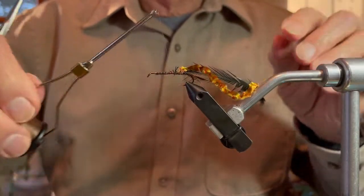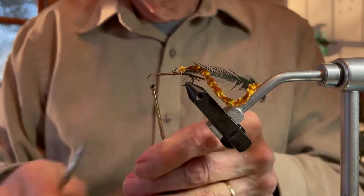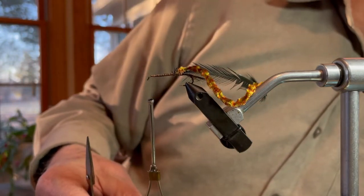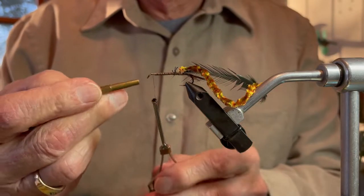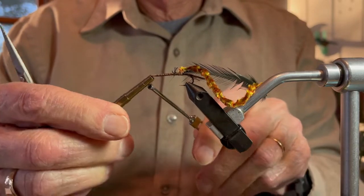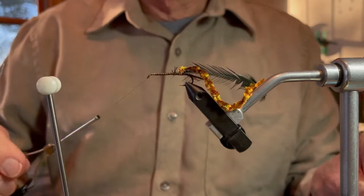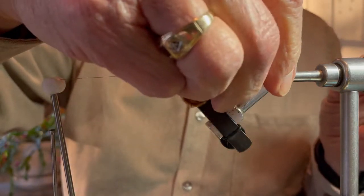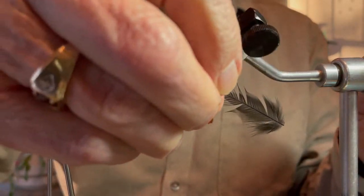And now I can wrap this thread forward, stopping just behind the eye of the hook, and using either my whip finisher or a half-hitch tool, I can secure this thread with one thread wrap right there at that point, and then using my bobbin holder, hold the thread out of the way while I wrap the chenille around the shank of the hook. And of course, if you have a rotary vise, it's very easy to do it in this manner.